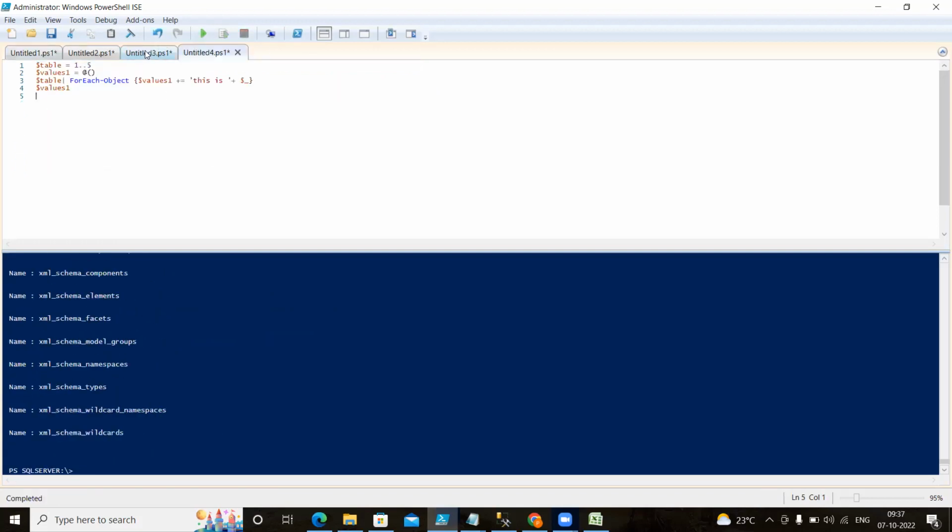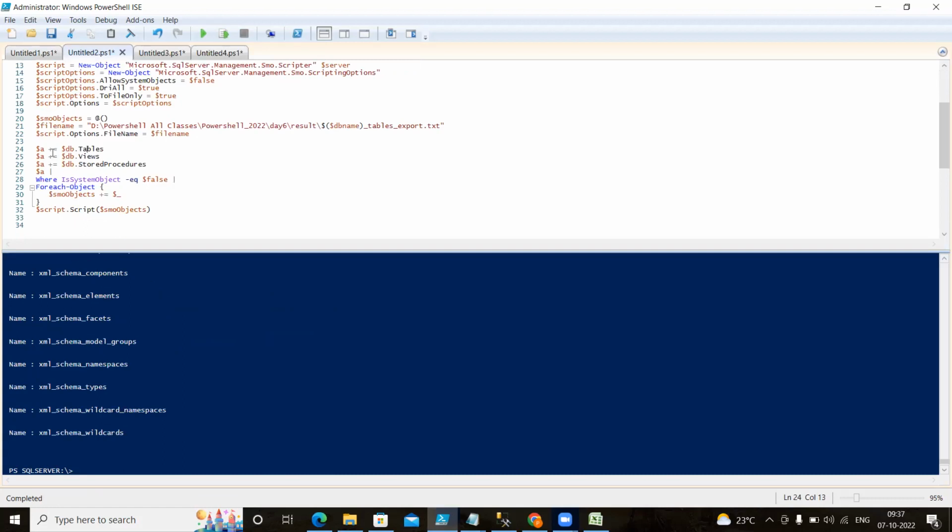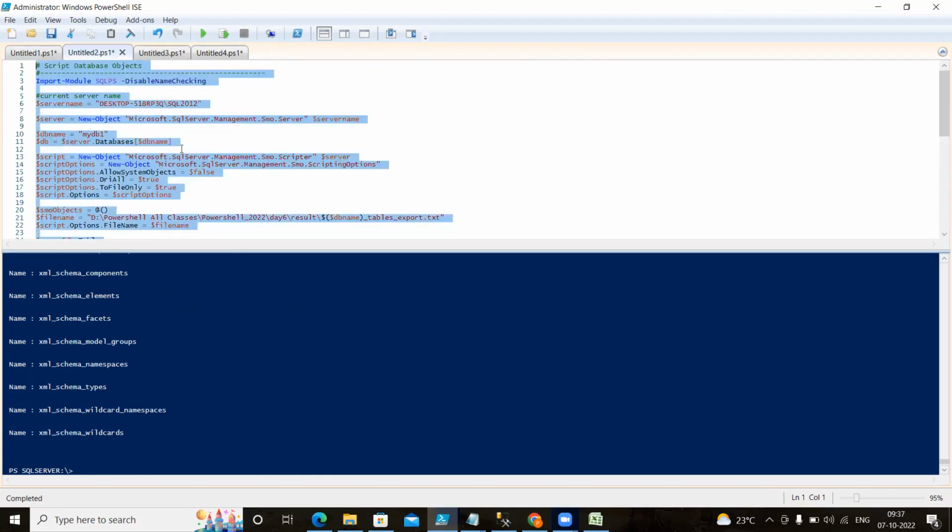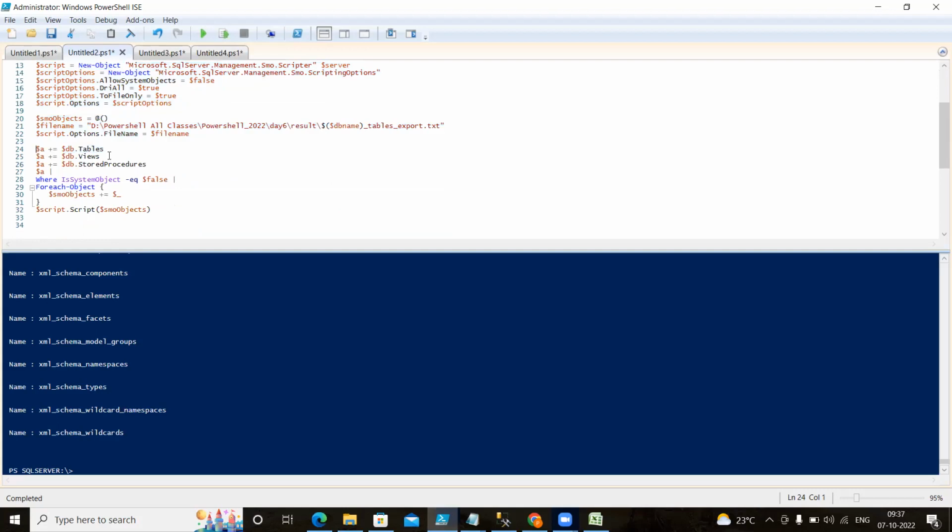So same thing, what I am going to do here, I have written plus is equal to a, meaning all table names will be saved here, right? If I run only this much of value, what will I get? I will get the tables. If I want views also, I have given plus is equal to, so what will a store? A will store all the table names plus all the view names. It is not the value, it is the names of all the tables and all the views. This time, a will store all table names of this database, all view names of this database, and all stored procedure names of the database in this variable.